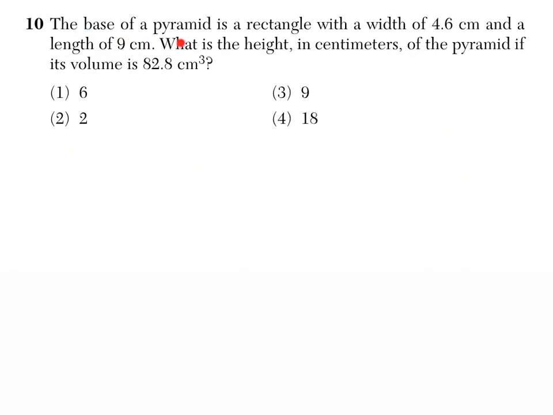Question number 10 says, the base of a pyramid is a rectangle with a width of 4.6 centimeters and a length of 9 centimeters. Our objective is to determine the height in centimeters of the pyramid if its volume is 82.8 cubic centimeters. Great, so the first thing that we're going to need to do is jot down the formula for the volume of a pyramid.